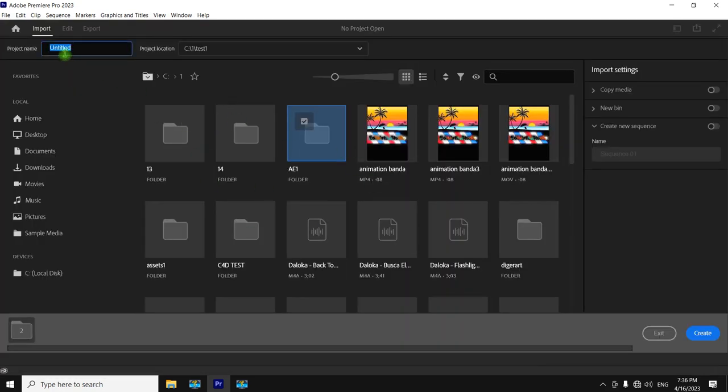And you put your project name and a place to save it anywhere on your hard drive or external hard drive if you like. And pretty much that's it.